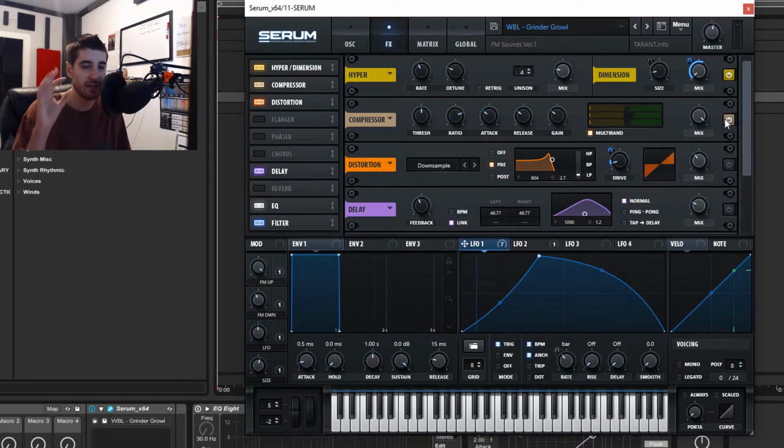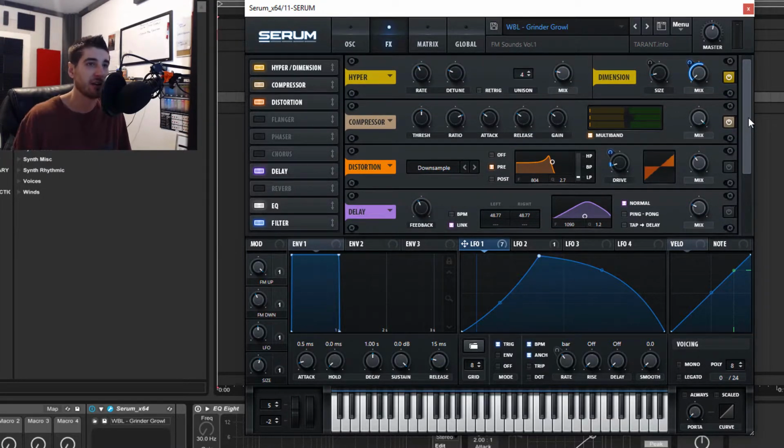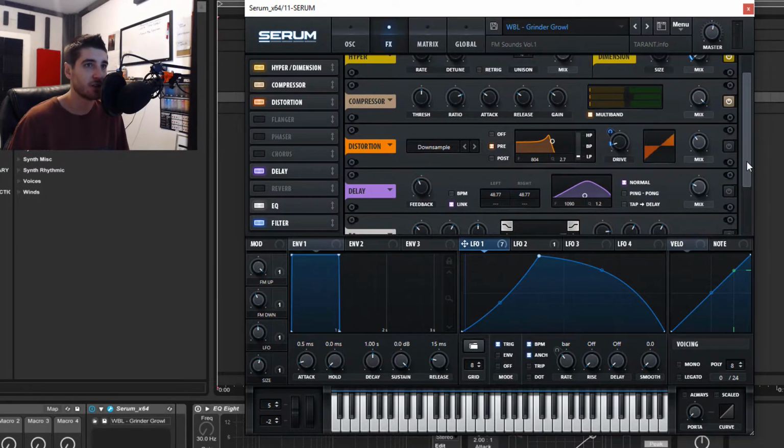See, now that gritty, I don't even know how to describe it, but the high end is just there, you could hear it. The mids aren't quite out in the speaker. See, really mid-heavy. Now the highs really are taking over the show. Then we went to the down sample and we put a little bit of LFO on it, and the mix just under 50%.